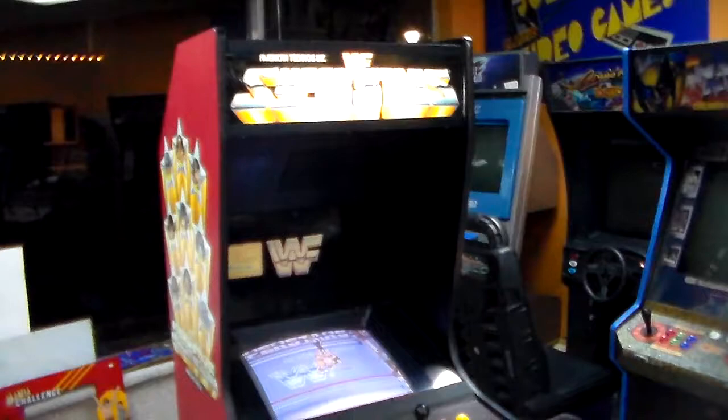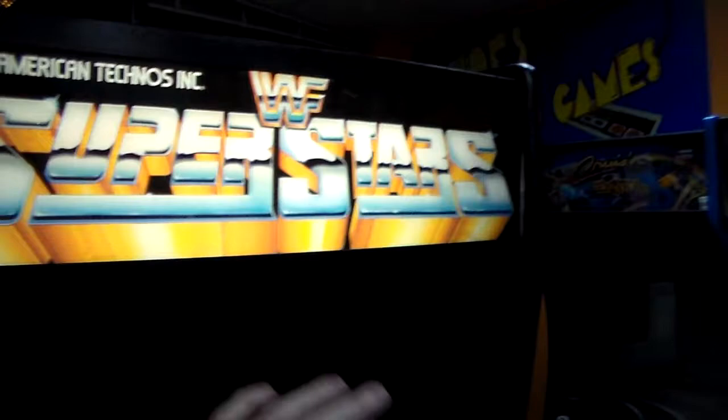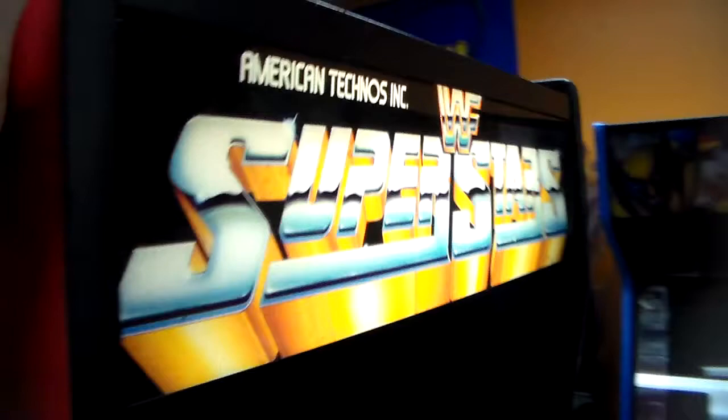And originally, it had a three-dimensional marquee. Like, it came out at an angle, and it was flat, and then went back at an angle. So the marquee originally stuck out. But the problem is, whenever you turn it into a kit, or put a kit in it, nobody has a three-dimensional marquee, so they need it to be flat. So on a game like that, they always cut it flat, so you can put just a regular marquee on it like that. So WWF Superstars it became.